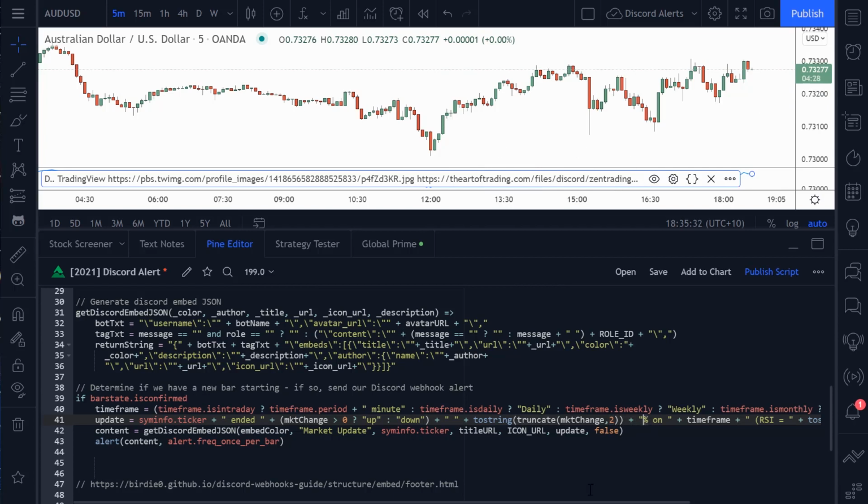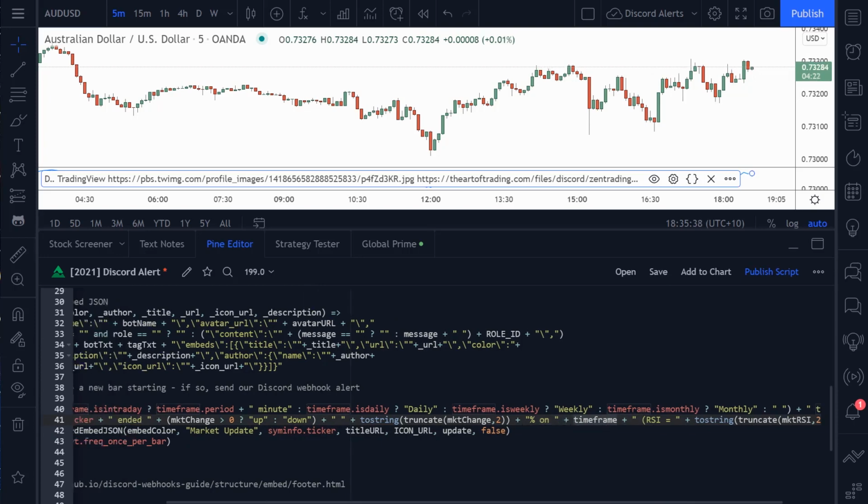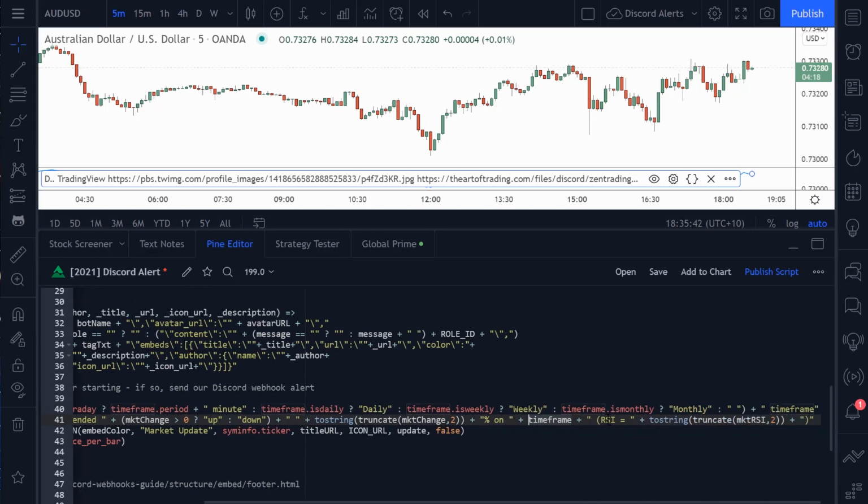Then we add the percentage sign on the end of that text. Then we say which time frame this data is from, which is just passing the variable we created up here. So on time frame, and then in brackets we have our RSI value. And again, we convert that value to a string and we truncate it down to 2 decimal places.